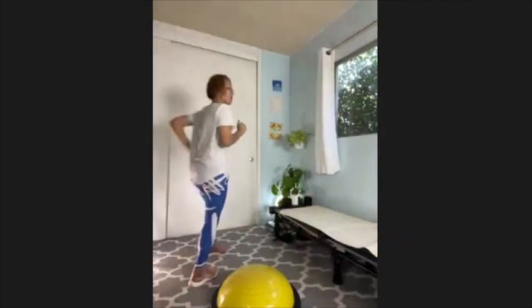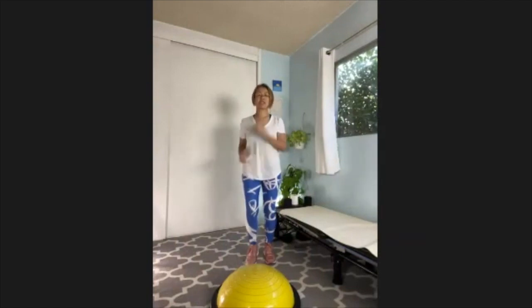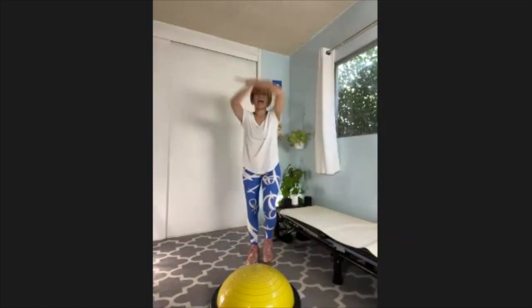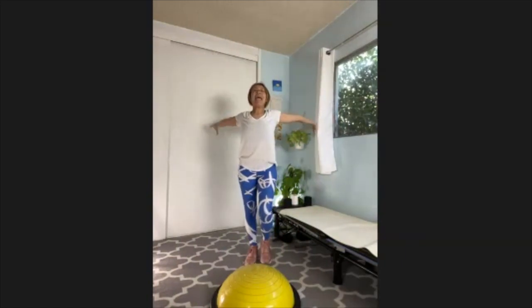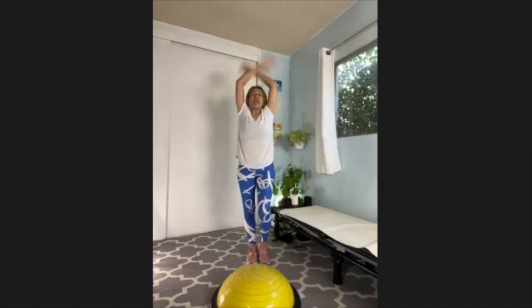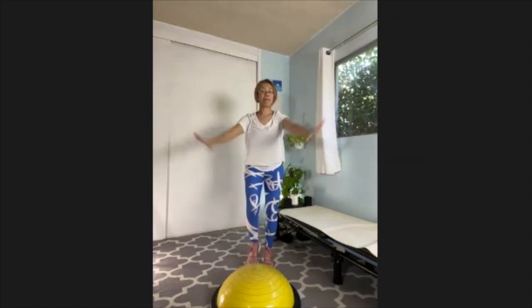Belly and start marching. Nice and easy, soft steps. And one, two, five, and six, and seven. We're going to go big inhale and up and down. Nice and wider, up and down. One more time. Inhale, up and down. Nice and wider, up and back.